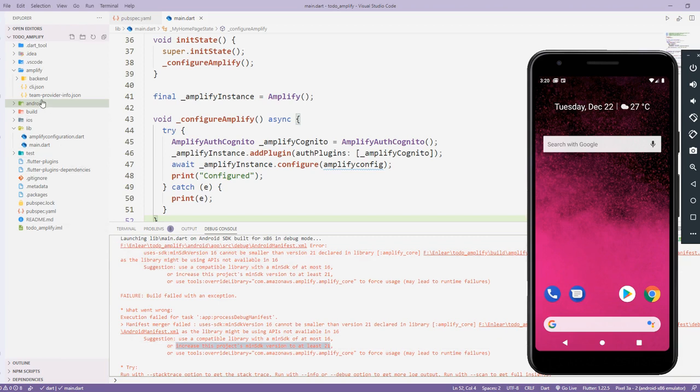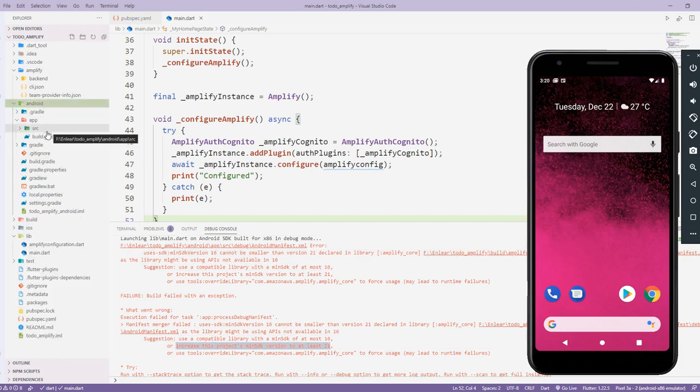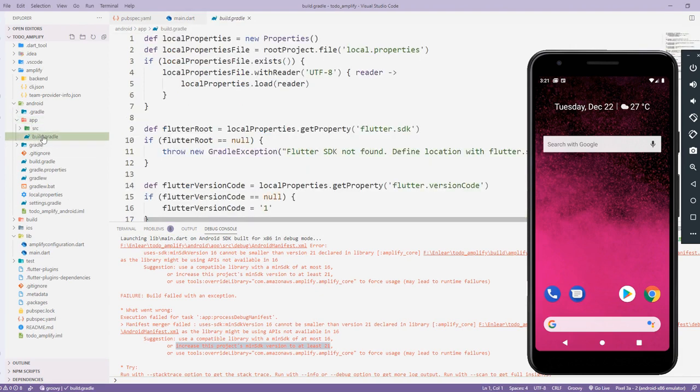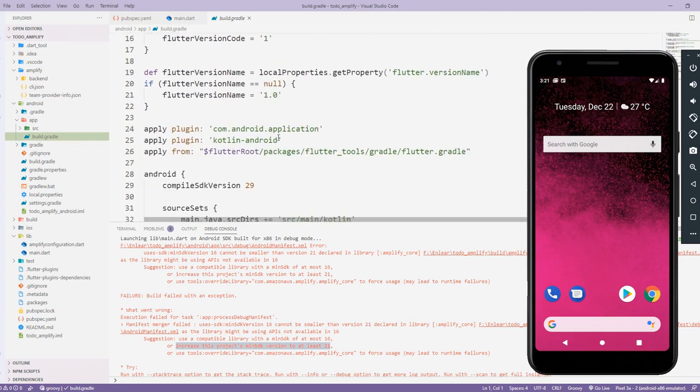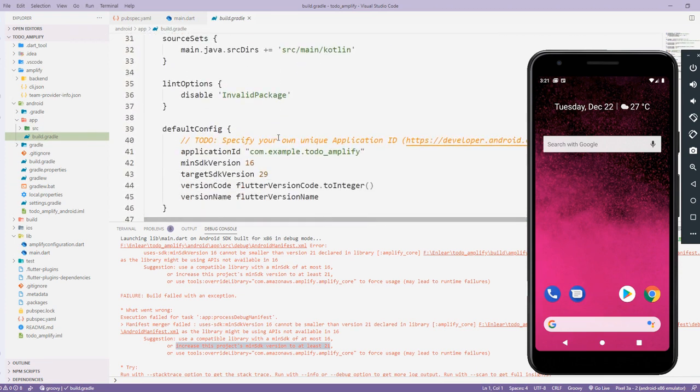I can do that by going to the android folder, and under the app folder you will see the build.gradle file, and inside that you will see the minSdkVersion.